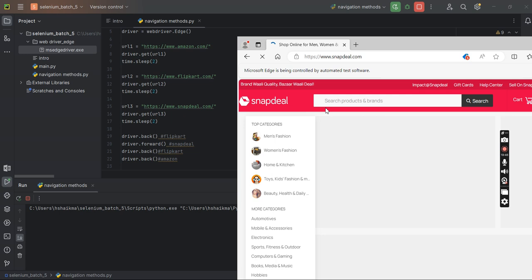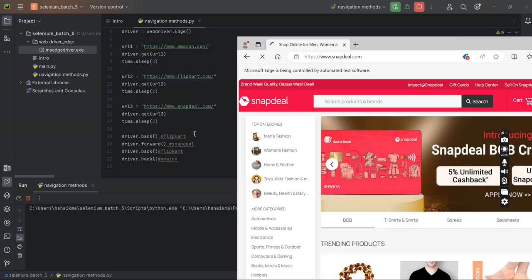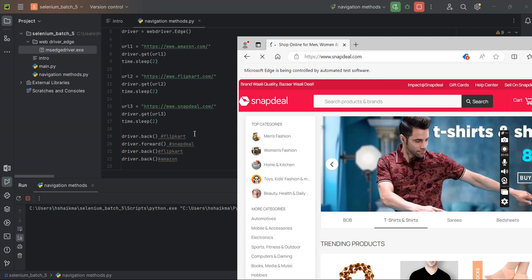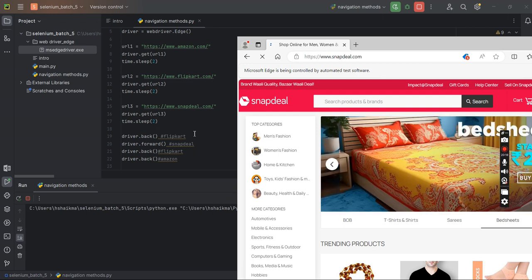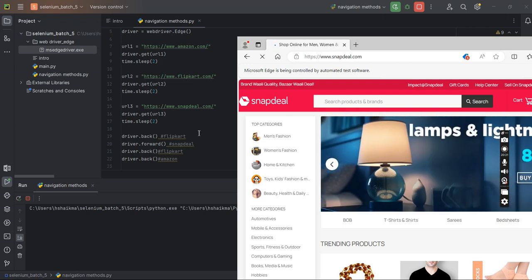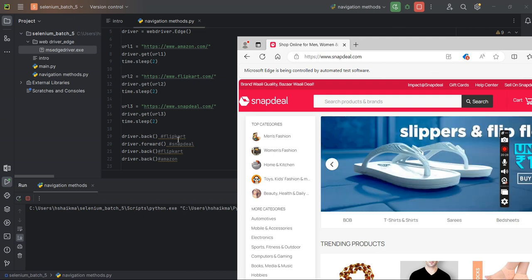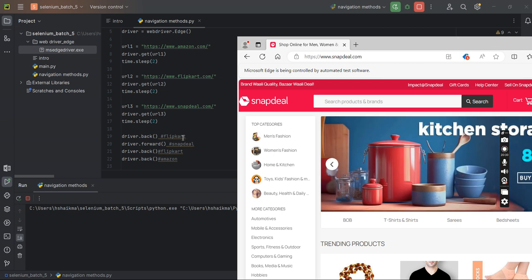See here, now we should get the Flipkart after 2 seconds. So after 2 seconds, it came back to Flipkart.